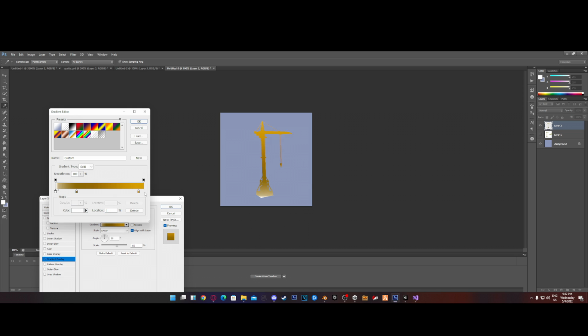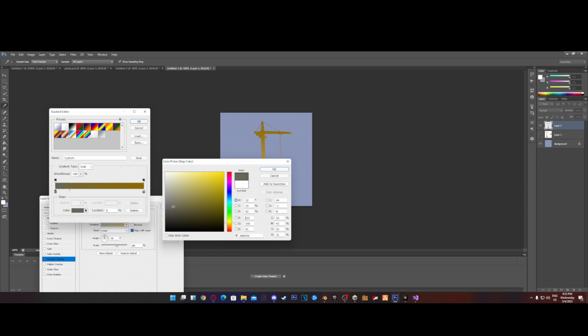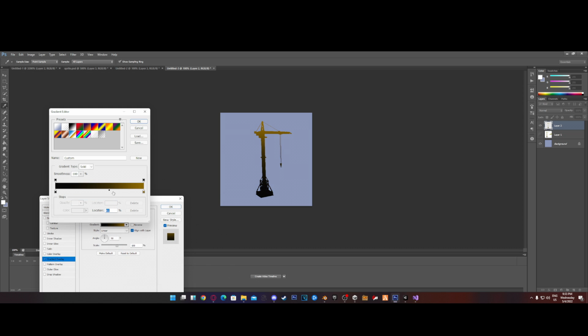Of course, you gotta add a tiny gradient to the crane so that it has a dark but still yellow crane top deal. And of course, this was a very annoying thing that I had to deal with because it kept on wanting to do its own thing. I did eventually get it fixed though, and it looked good.